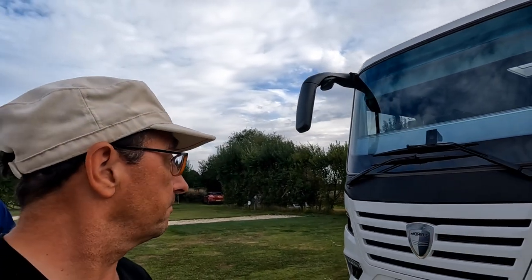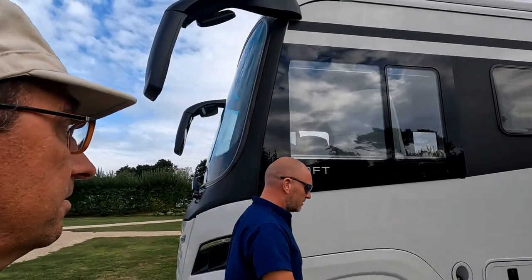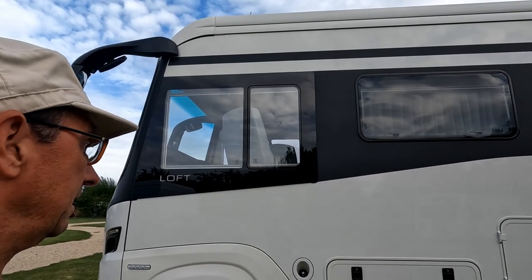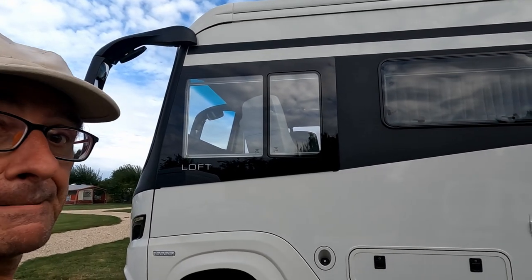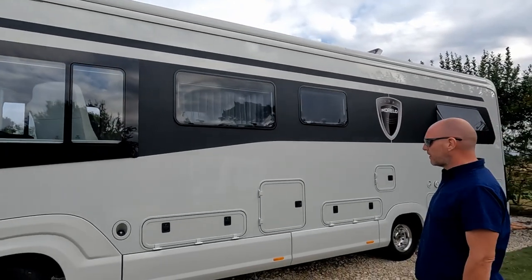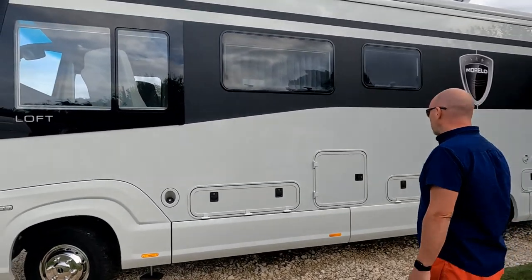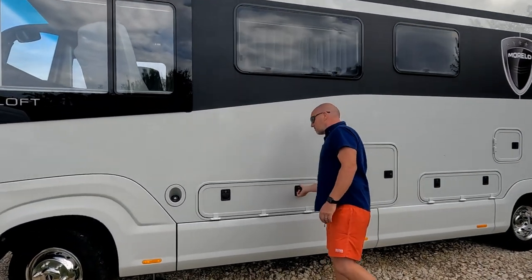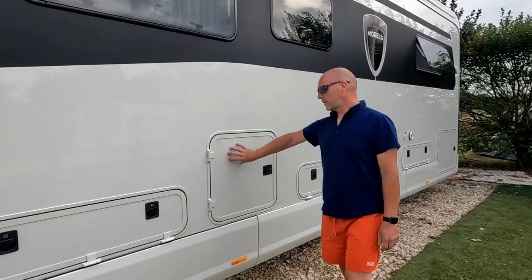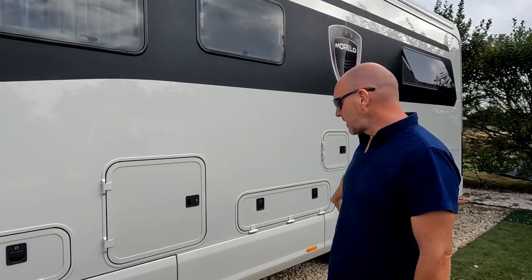So over on the passenger side, I've just noticed there's not a door. No, there's not one on there. I don't know if it's security or laziness of build, or if it's too complicated to get a door in. They have no idea, but it's a little bit more security, I think. Yeah, absolutely. So that's locked, and that's a continuation of going all the way through to the other side. That's for your gas bottles, but we're going to have an underslung tank underneath here.